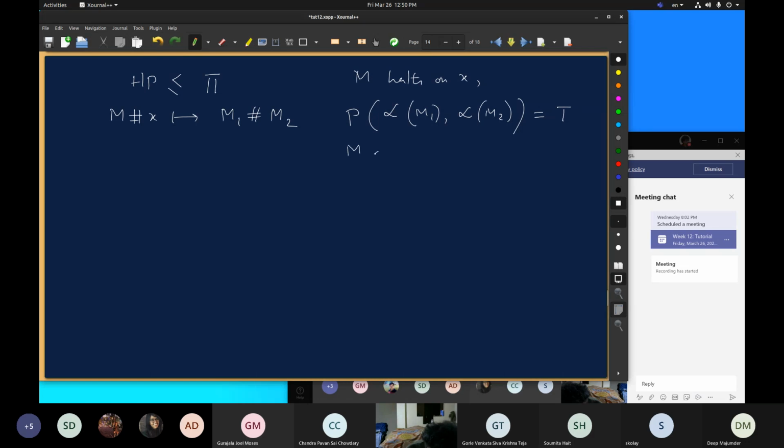And if M does not halt on X, then the property is not satisfied by their languages.